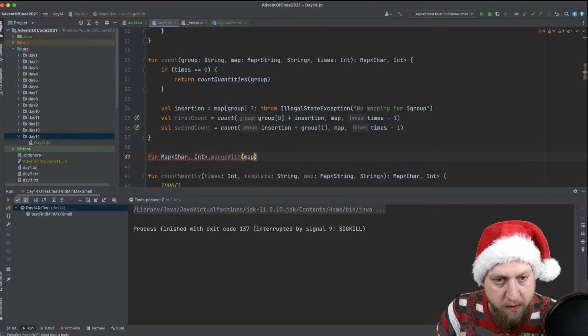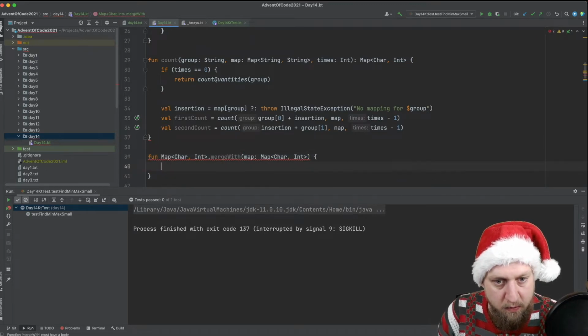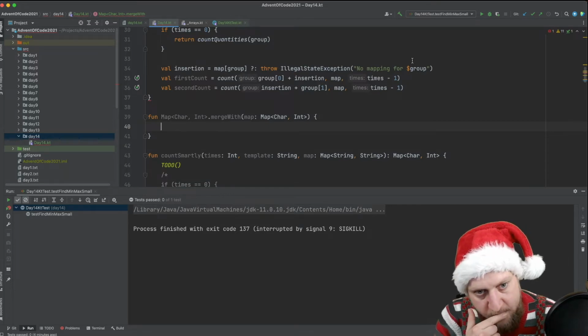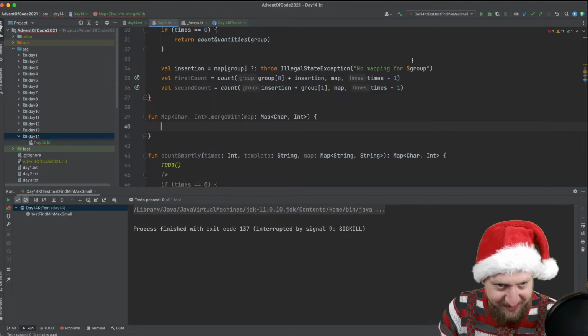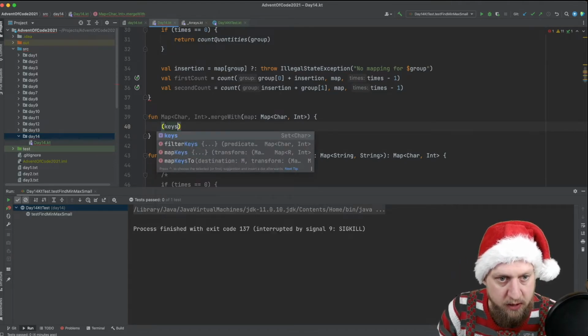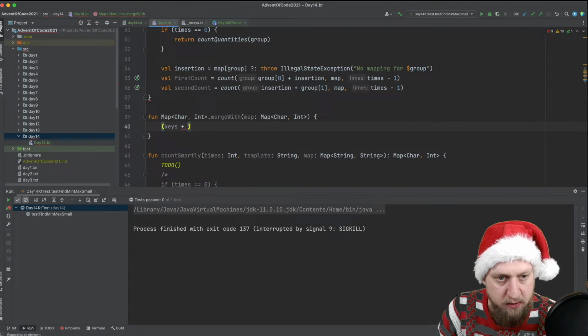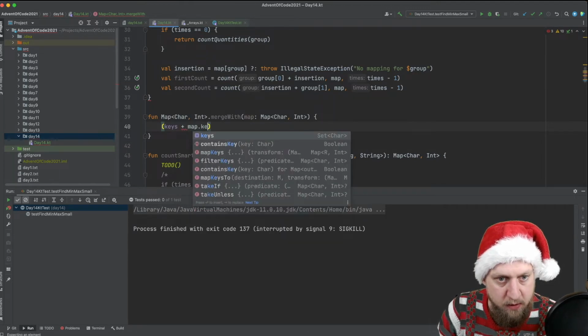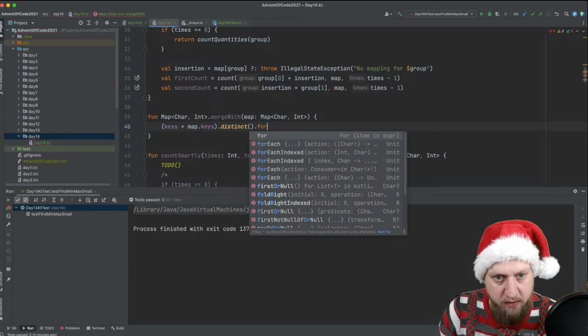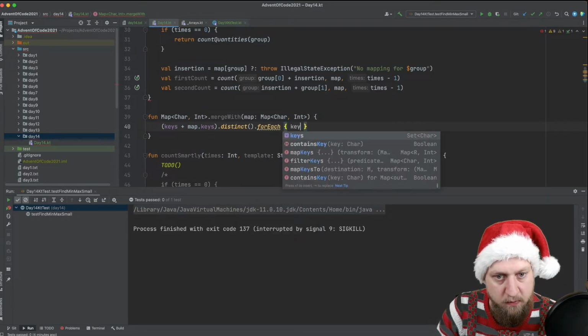Merge with map. And then what do we do? We need to merge the keys first. Keys plus map keys, and then make them distinct. And then we go over them.